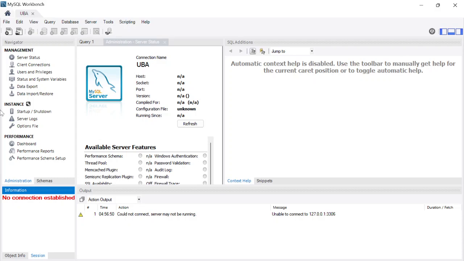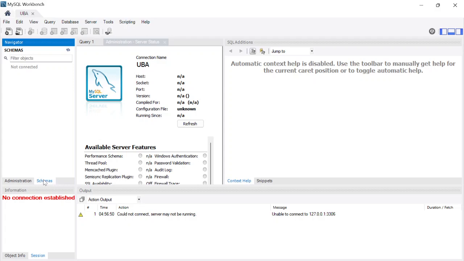Exactly. Now, looking at this, there are some common features. You could see a tab here, administration. You could see schema. I've told you the meaning of schema. Schema simply means database. And I've told you the code to create a database, which is CREATE SCHEMA and the name of the database that you want to create. In case you are asked what a database is made of, a database is made up of tables. Some databases can have as many as 1,000 tables, some can have just 2 tables, and you can create as many as possible. So this is schema, and it's telling you that there's no schema. Can you see at the top? No schema.